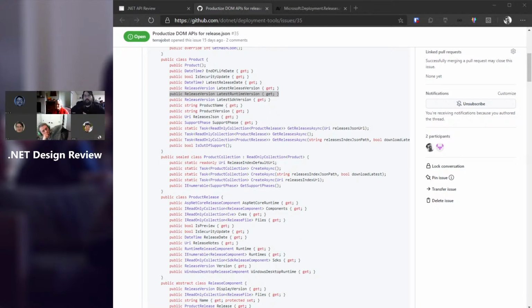I don't know that this security update flag could even be used correctly. I can imagine a scenario where I'm checking this to see if I need to update the version of .NET on my server, and somehow I skip a security update and the next release is not a security update. It seems like the correct use of this, you always have to check all of the releases if you're interested in security updates anyway. So is that accurate?